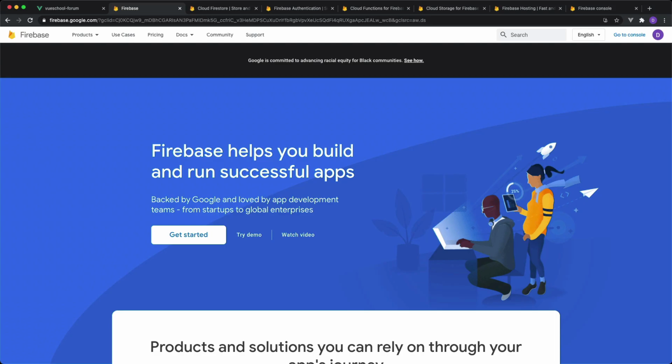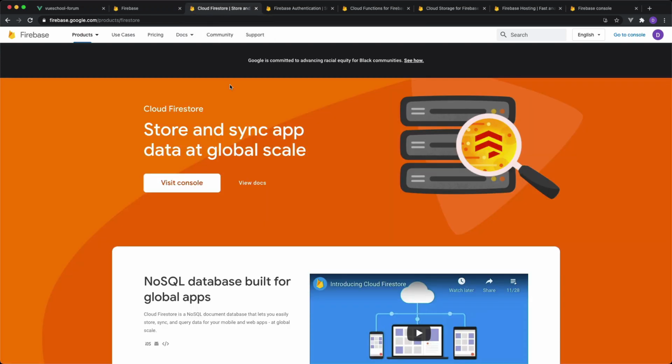It's time to integrate a database and store our forum's data. Throughout the master class, we will use Firebase to cover our back-end needs. Firebase is a Google Cloud solution that covers an array of needs such as hosting, authentication, server functions, file storage, databases, and more. We'll be using the Firestore database to persist our forum data.